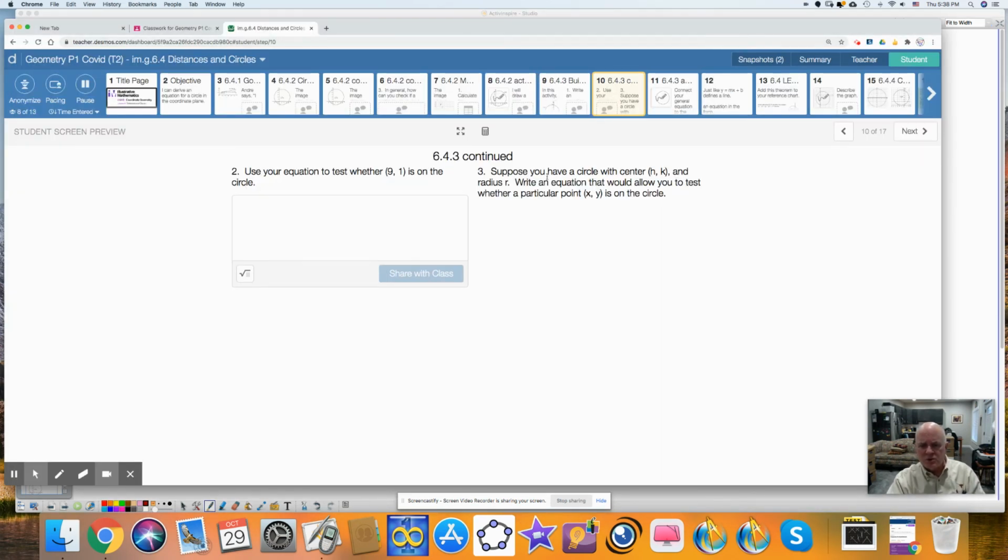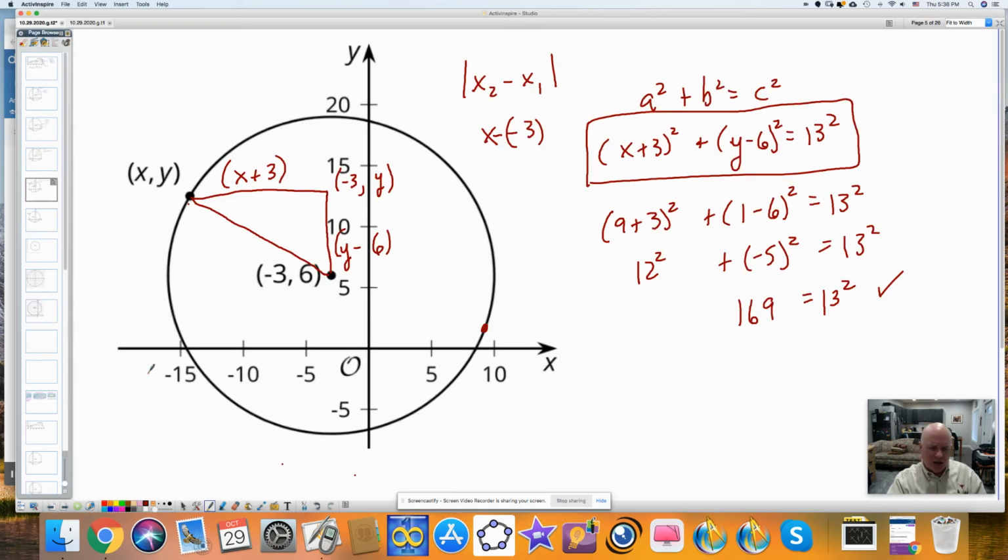And then we were supposed to generalize this with h, k. I'll do this in blue so that you can see it stands out a little bit. Instead of using the point (-6, 3), I'm going to use h and k. So everywhere I see this negative 6 and 3, I'm going to say x plus a negative 3, or minus a negative 3 would be a plus. So this would be x minus h squared plus y minus k squared is equal to my radius squared.